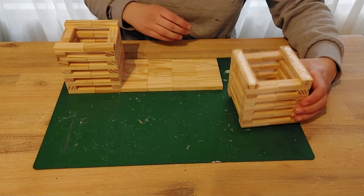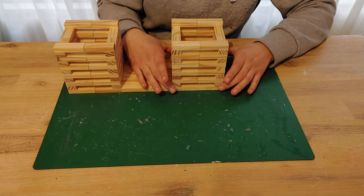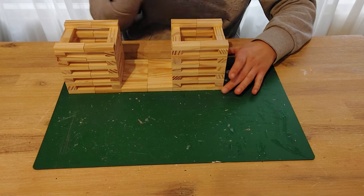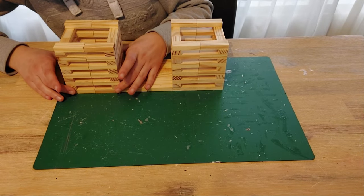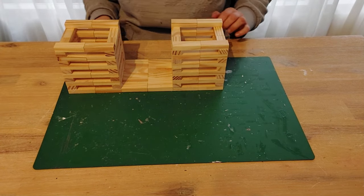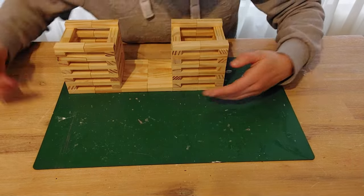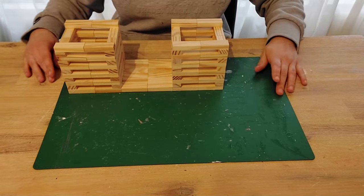Like so. You can always, if you prefer, put a heavy object upon it, like a book or something, to let everything set in, or just give it a nice press. That works well too. Don't push too hard, of course. See if there's any glue that needs to be wiped away. Oh, not even that much, I think. You can use your finger, a damp cloth, paper, whatever you prefer.